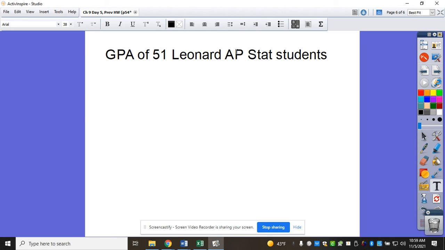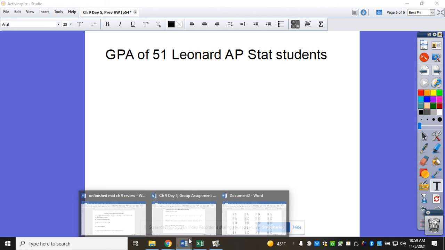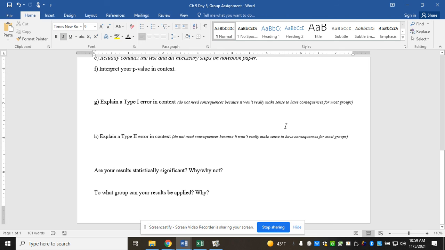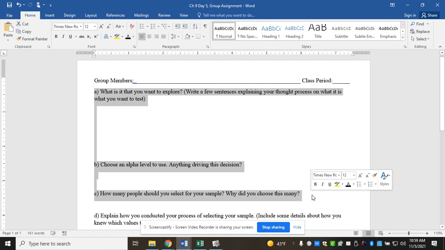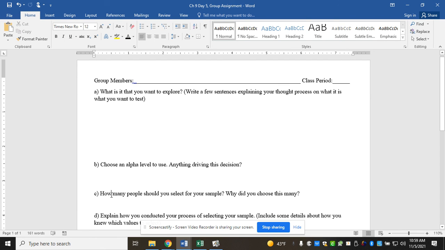So to start, this is the sheet that I just showed you up here about what the questions are. You only need one of these per group. Once you know who your group is, grab one of these and then go away. I need to see that you have answered A through C, or at least A and C, before you come get the data from me, so that I see you've thought about it before I hand you the numbers. Questions? Okay, ready?